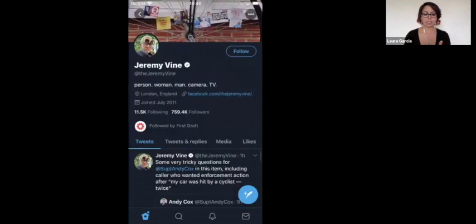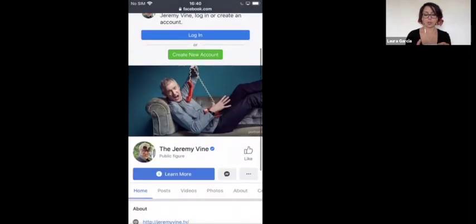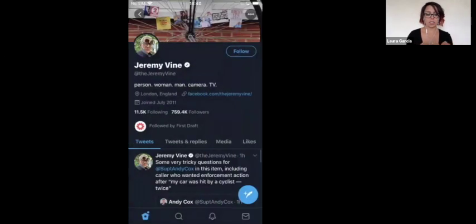So if we click on the account, this man, Jeremy Vine, is actually a television and radio presenter in the United Kingdom. You could go, for example, and Google his name and try and find out more about who he is, but I can just tell you that from the cultural context that I operate in here in the UK. You can see that he's based in London, that he joined in July 2011, and that he's got a Facebook page with his name on it. If we click on it, you can see it's the same face, same profile picture. So if we'd reverse image searched his profile picture, we would have found this as well. Okay, so he seems like a real human person. That doesn't mean that what he is sharing is in the right context, right?